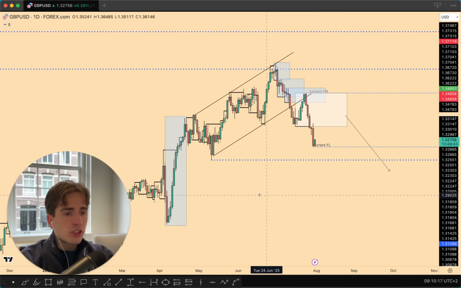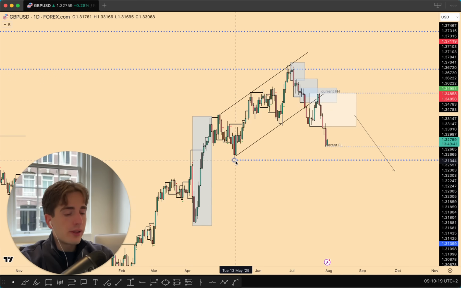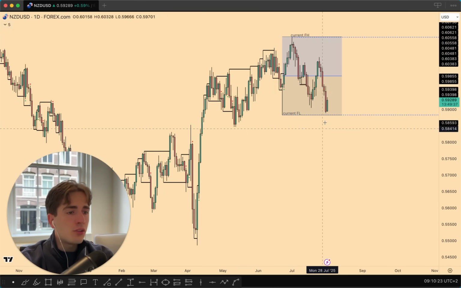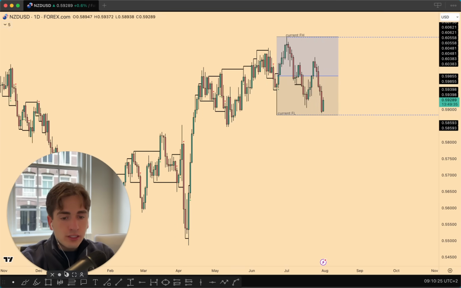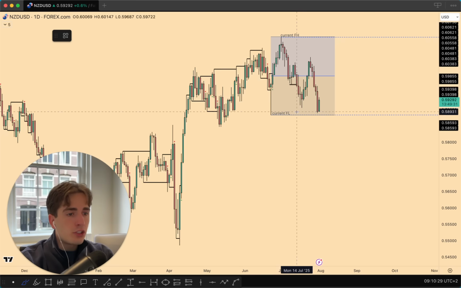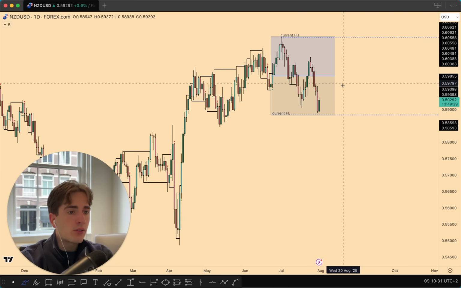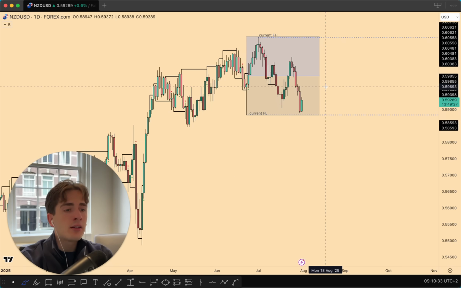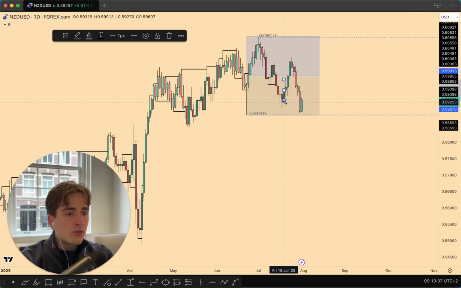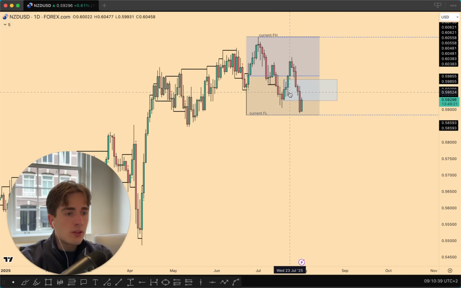Still see some downside potential in towards this overall swing low here. Then going into NZDUSD, we can see that NU retraced further in towards the downside. Now, this is also a pair where the daily fractal is currently bullish, in between the fractal low and the fractal high. So it has potential to continue up higher. I was keeping an eye on this imbalance over here. So these two bullish imbalance candles, to look for further longs.